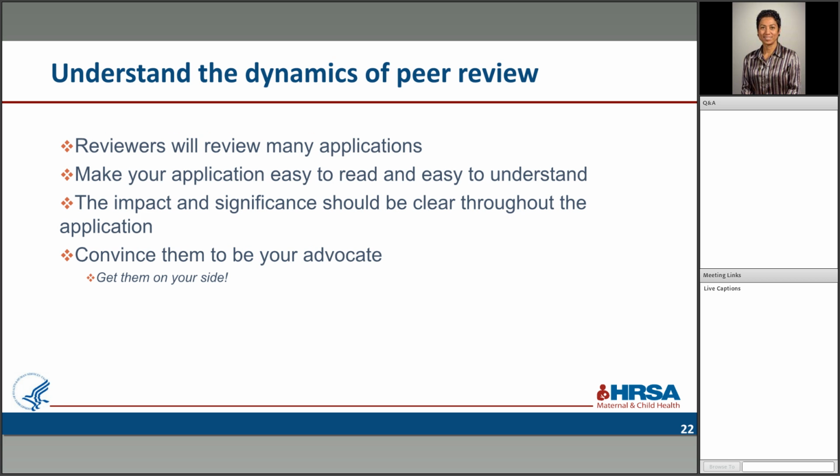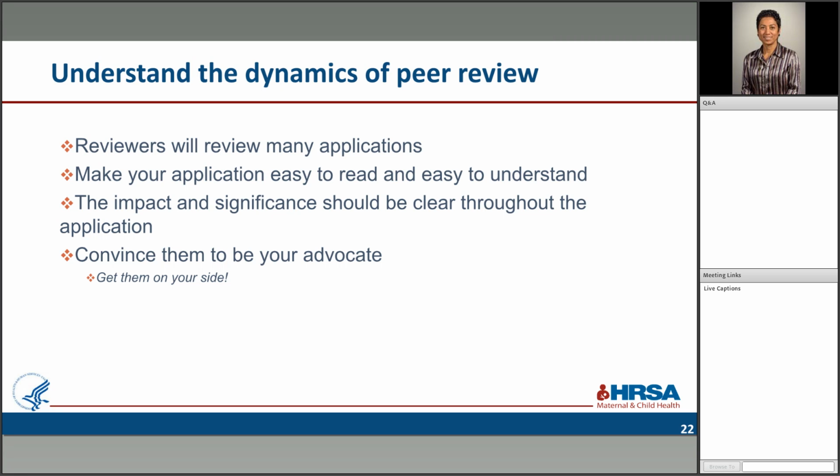Understanding how the peer review process works gives you an advantage when beginning to write your applications. Remember, reviewers are there to simply provide an assessment of the material that you provided in your application. So you want to approach this process with the goal of convincing an entire committee of your peers that your proposed research will be of high impact and feasible, and whatever you do, don't take that feedback personally. You want to clearly demonstrate the impact and significance of your project throughout the application, but you also want to remove all distractions, as the reviewers will review many applications.